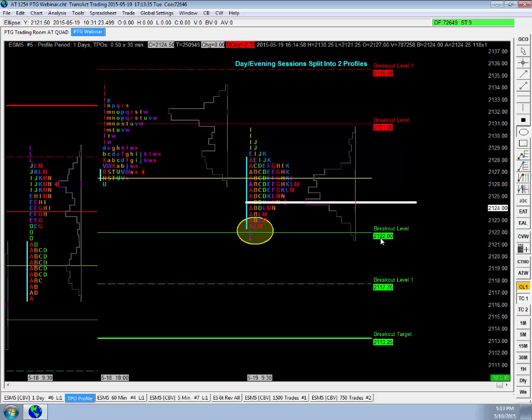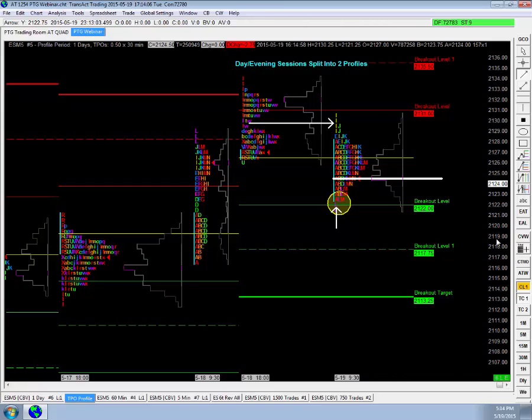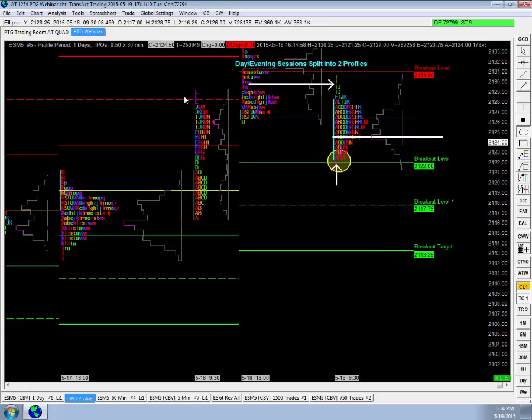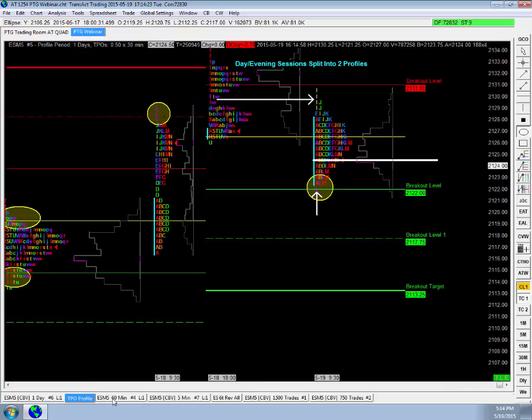So today was a big level at the 2122s for us pre-opening. We wrote about that in our daily trade strategy, and we were looking to buy at that level today. So as price auctioned down to that key level, we also saw that the auction failed to go lower, and we were a buyer at the 22s. This morning we were a seller up here against the 31s early in the session. So we use our target master very effectively along with the structure of profiles. And again, these are all proprietary type levels. These levels come into play on a daily basis along with just the normal unfolding of the auction.